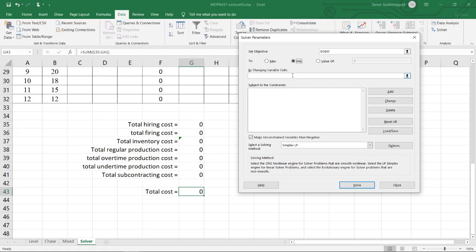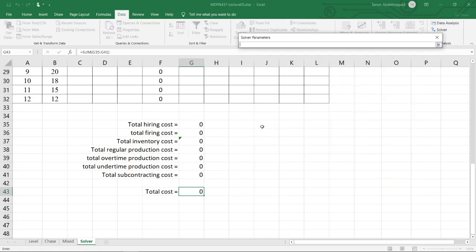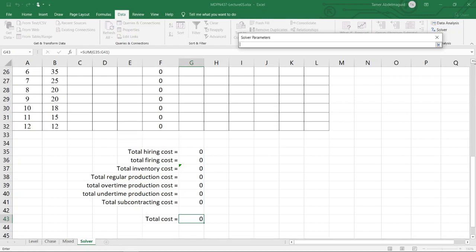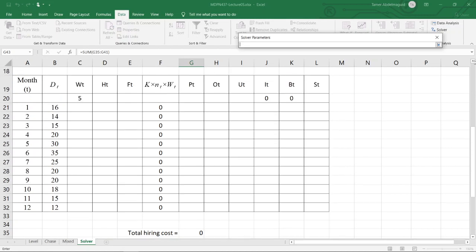Next, we need to define the decision variables that we wish to consider in our model. I'll click on this button to allow me to enter cells freely on the Excel sheet. And then I will go to our table, because the decision variables are defined based on the cells provided in our table.